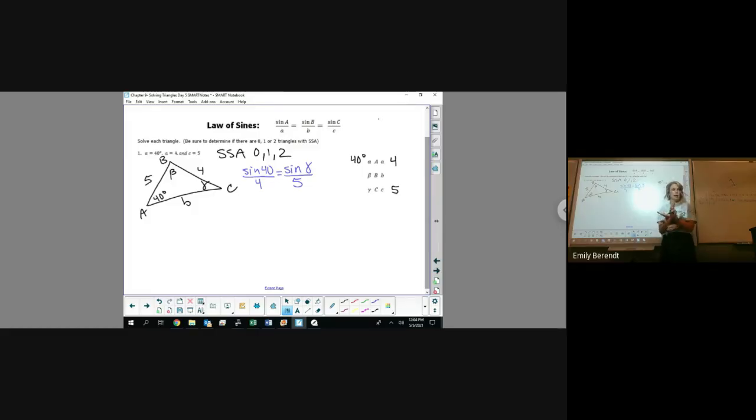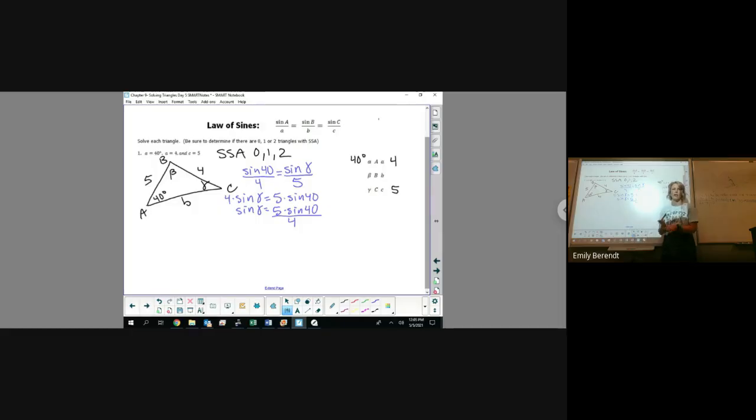We cross multiply, keeping in mind that your unknown is that angle. When I cross multiply, I like my unknown to end up on the left side, so I always cross multiply and put it on the left. So I'm going to put 4 times the sine of gamma on the left side, but it really doesn't matter. It's just so my variable ends up over there. Equals 5 times the sine of 40. So you have 4 times the sine of gamma. You have to get rid of the 4 with division. So we'll have the sine of gamma equals 5 times the sine of 40 over 4.